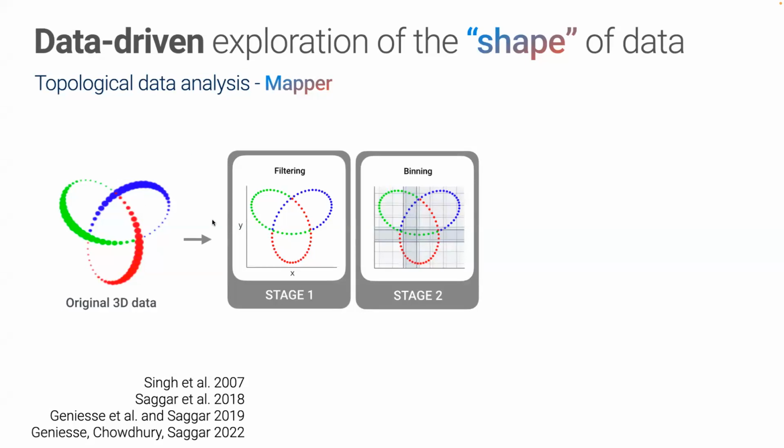So the way Mapper tries to do it is you bin this entire space, whichever was your lower dimensional space. You bin it, and there are like a gazillion ways to bin it. That's where the parameter optimization comes in. The simplest way is just to bin it in squares if it's a 2D space, but they're overlapping squares. And then let's say we go within each bin. Let's say you look at this bin. Even though the blue and red and green don't look separable, there's a hack there.